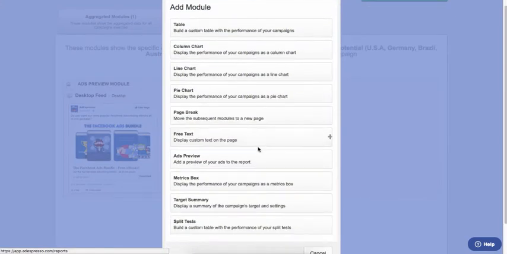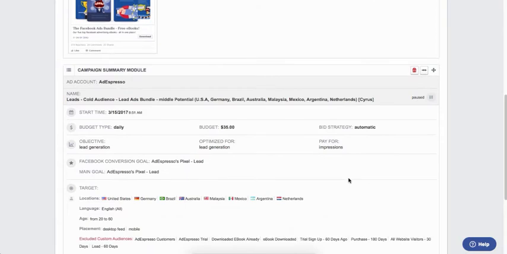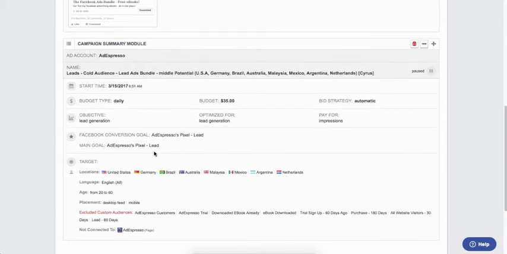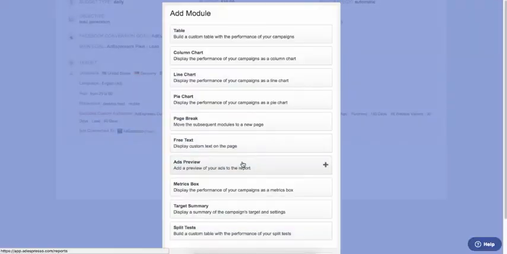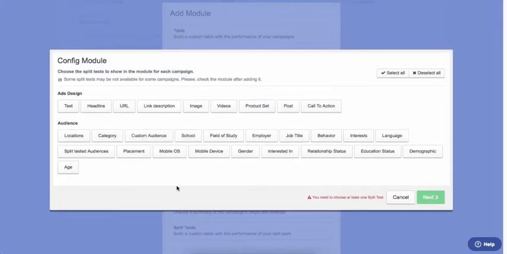Now, in addition to that, you can also add a target summary. This is similar to what you would see on the summary tab when you're looking at that campaign dashboard view. It's going to give you some information like objective, what you decided to target, how much your budget was, start and end time, things like that. For those of you who have been running split tests, we also do have a split test widget here. If you want to go ahead and report on each of those split tests, you can choose any of those items you want to choose here. Maybe you want to look at different headlines or text, maybe audience, whatever you've decided to run, you can do that.